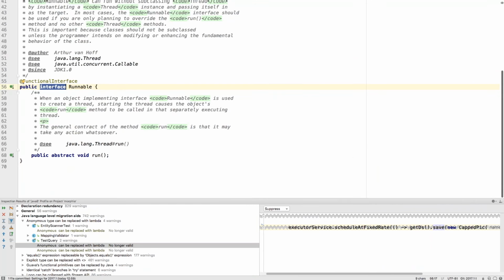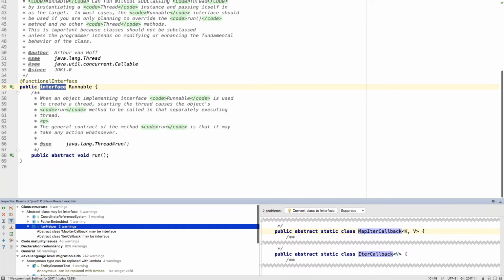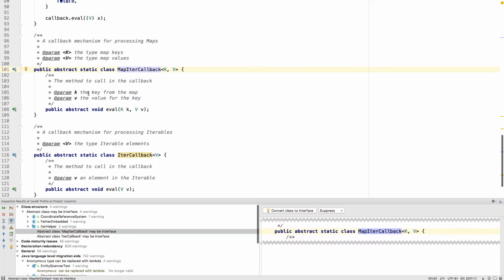So Runnable is a functional interface. It's an interface with a single abstract method. And if I look in my code, I can find abstract methods that look fairly similar. So I have an abstract class with a single abstract method on it.